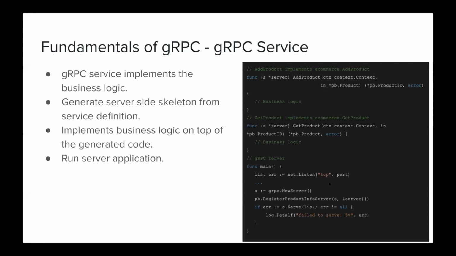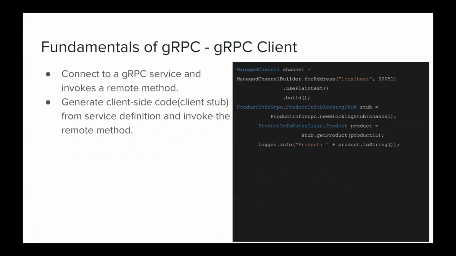So it's just a matter of starting up the server on a given host and port, and simply registering your service with the server that you have just created. That's all you have to do on the gRPC service side. When it comes to the client, it is quite similar.